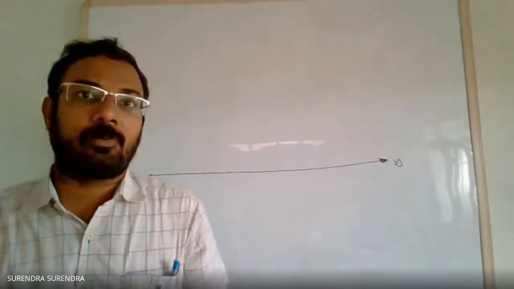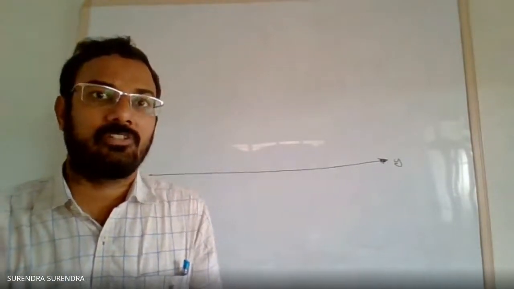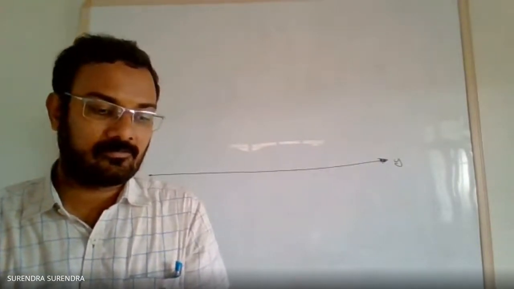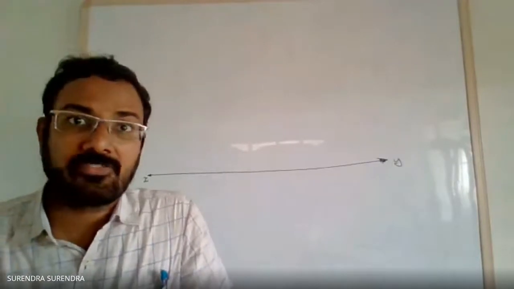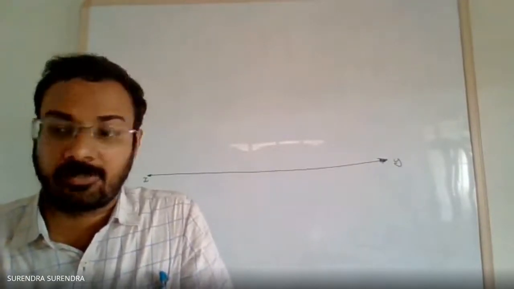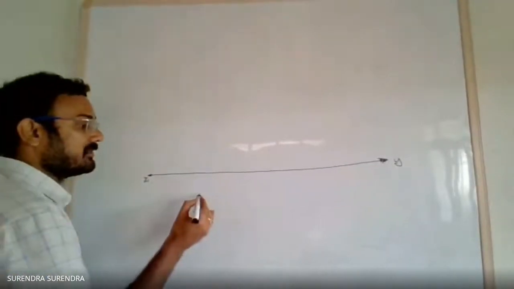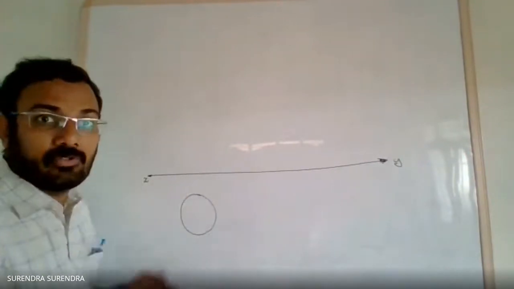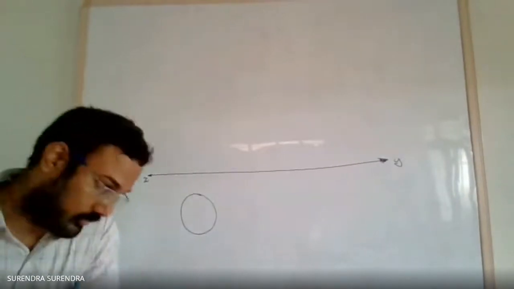Draw the true shape of the base in top view. What is the true shape of the base of a cone? It is a circle. So draw the circle in top view. Is there any distance given? Distance from vertical plane is not mentioned anywhere in the problem, so it can be at any distance. So with the given dimension, draw the true shape of the base in top view. So I'm drawing again.